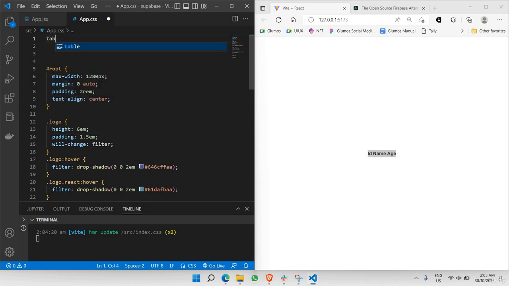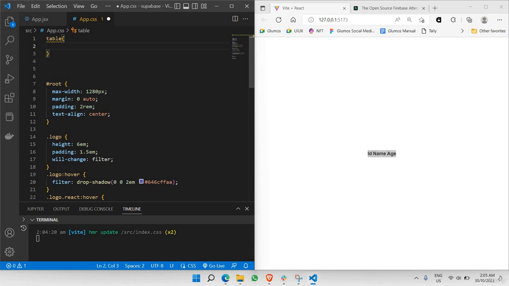That table will have a set of styling to make it look like an actual table with the qualities of a good table, such as being collapsible and sensitive to responsiveness. Those are things that make a good table.